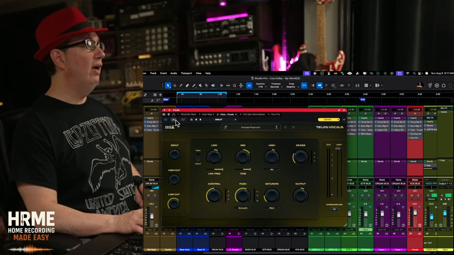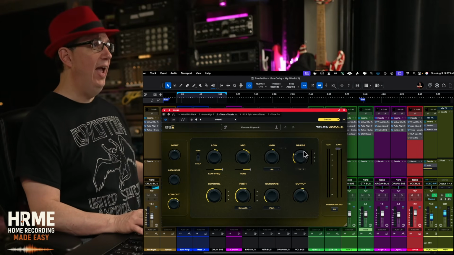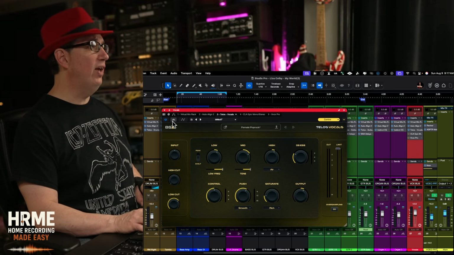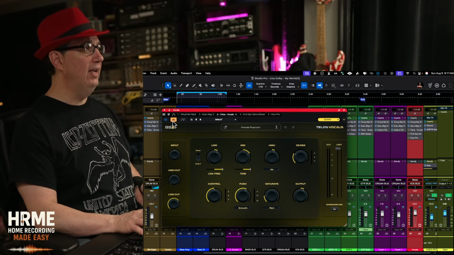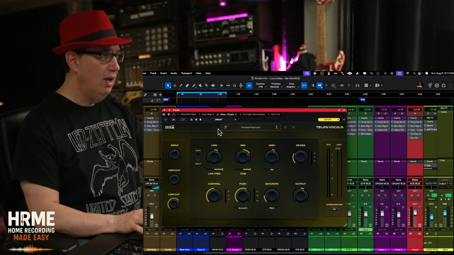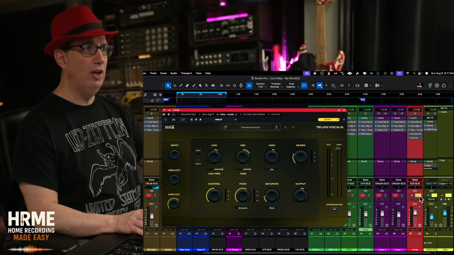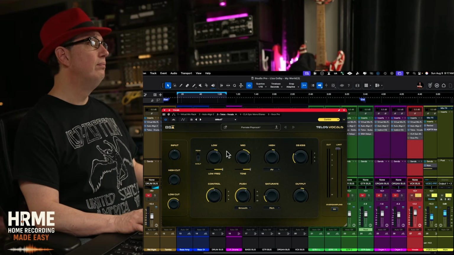So here is, with the Black Salt Audio, we picked the female pop rock preset, and I lightly tweaked it, and here's kind of what it sounds like, and then I'll bypass it. You can keep your eye on the bypass button. So here we go. First, I'll solo up the vocal just so you can hear what it does, and then we'll do it in the mix.